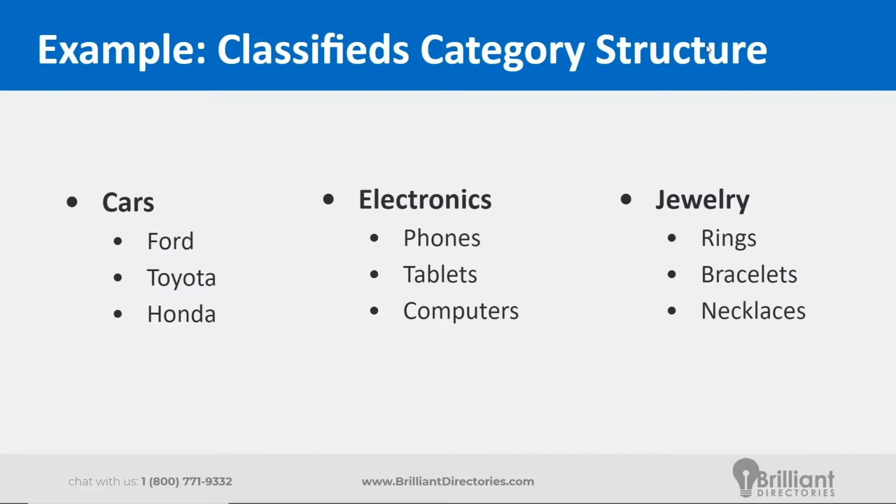And I kind of want to kick things up a notch, David, and provide some bonus material here, if that's okay. Let's do it. If you do this format, when someone's creating a post and filling out the classifieds form, inputting information, now that we have cars, electronics, and jewelry separate, we can actually customize the classified form and add input fields specifically for each type of post. For example, for cars, you may want to add mileage, right? So let me show you in this example how you can customize the form, add a mileage field, and then how you see that data on the front end of your website.